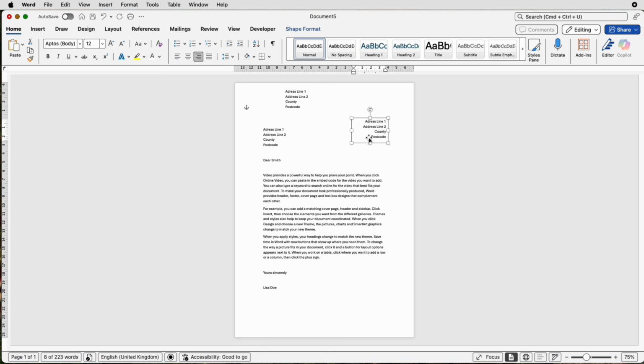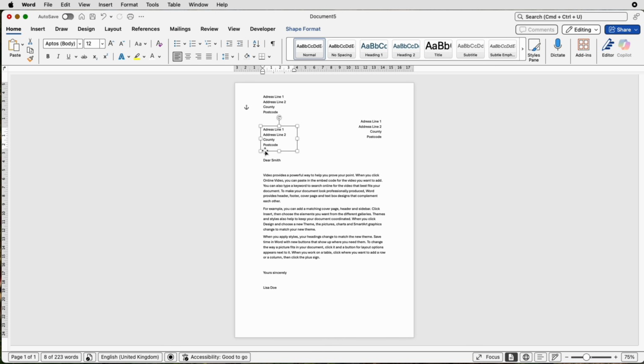So I'm just showing you the technique, but you can adapt it to customize it yourself. So this one we can move over here, and this one we can put in our name box at the top. And I'll show you how to do that in a second. First of all, I'm going to show you how to align all of these up.